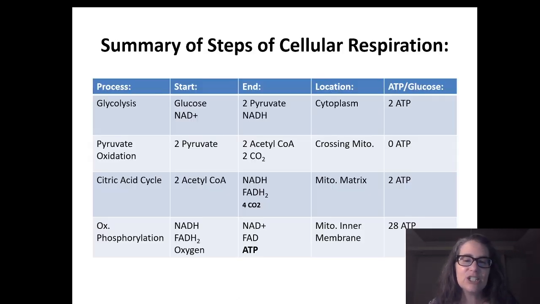Now on your study sheet, you have a table that I want you to use to summarize the steps. You'll have a table for cellular respiration, one for fermentation, and one for photosynthesis, but I also have that here so that you can take a look at how this reaction goes down and what's being made in each reaction at a single glance.